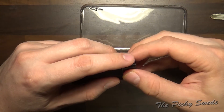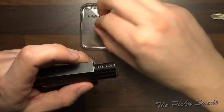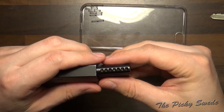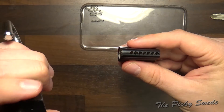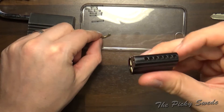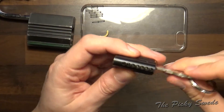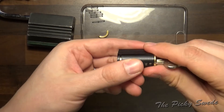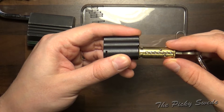Be careful not to shoot them away — they could pop right open and get lost if you do this too quickly. There we have the lock housing on its own. We have a nice little clip under here that holds the core in place. To take this out, we just need to hold our pins upside down and we can take out the core.